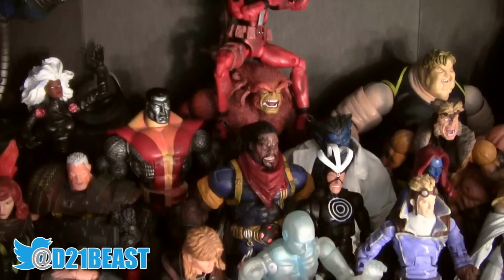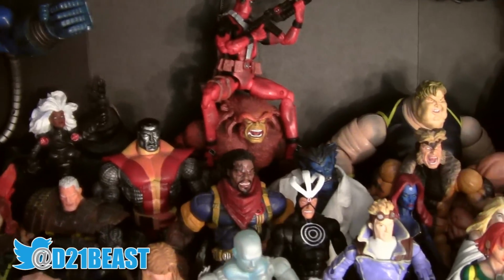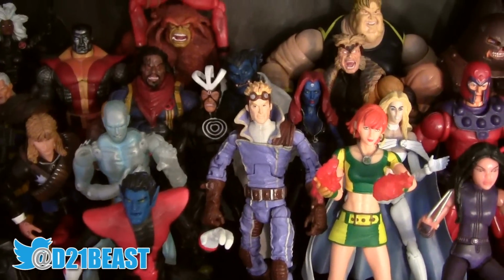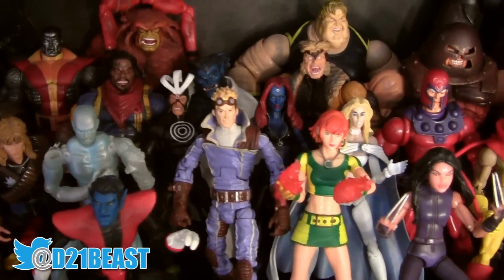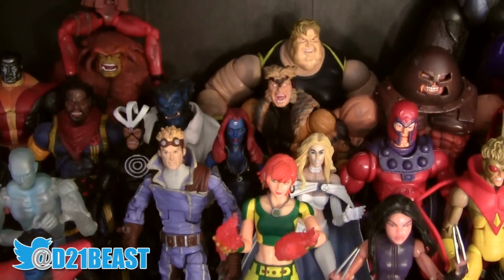We've got Bishop, Sasquatch, the Marvel Legends Red Deadpool from the Epic Heroes wave, Colossus back there, Havoc, and I'm looking forward to the new Havoc figure as well. If I didn't say it already, Nightcrawler down front, Cannonball from the Marvel Legends Walmart 2-pack. I don't have the Domino, I got the Cannonball on eBay. We've got Rachel Gray, we've got the terrible Emma Frost Legend. I've never been able to track down the better version.